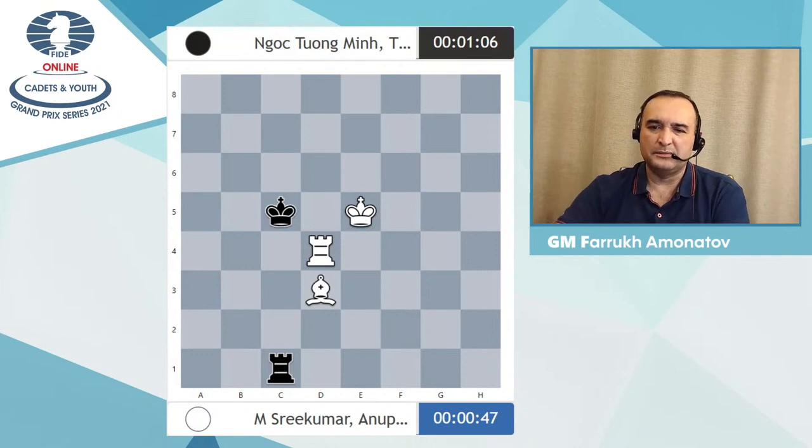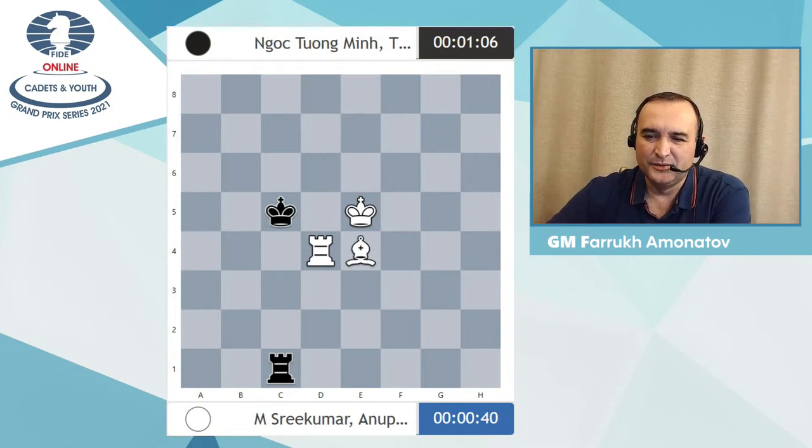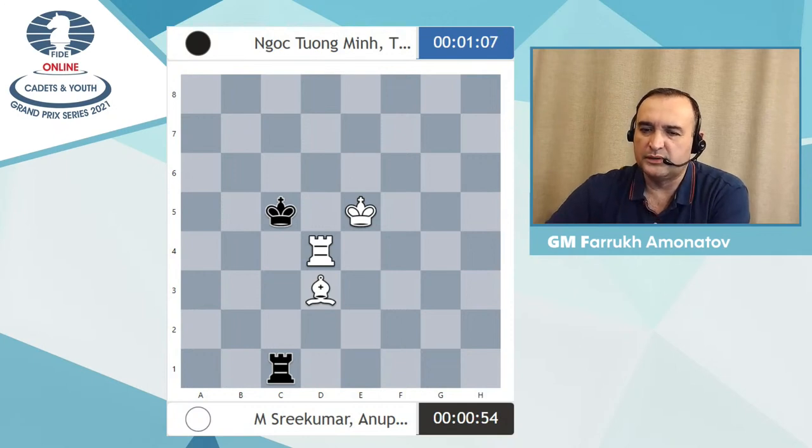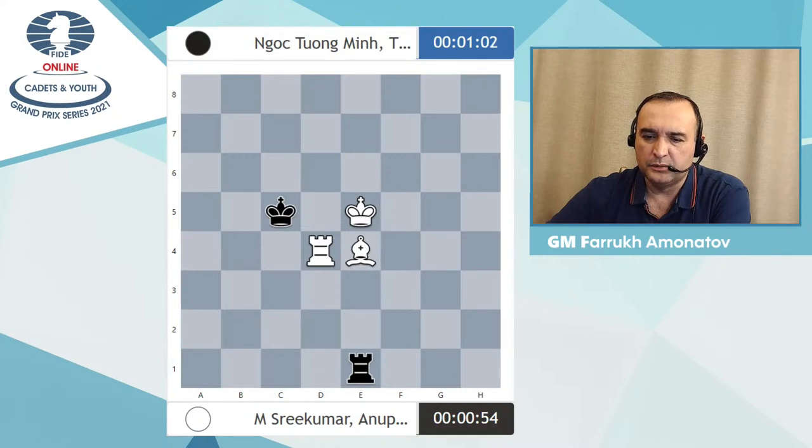And now the arbiter starts to count how many moves they will make. So, bishop e4. Not sure, honestly, about bishop e4. In my opinion, directly rook d8 was better. We just wait until he makes a check, and after that we play bishop e4. But what's the reason to play bishop e4 right now? But okay, bishop e4, rook e1, rook d8, and king b4.